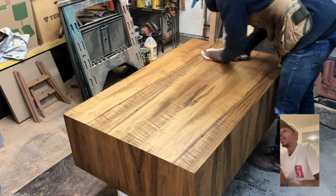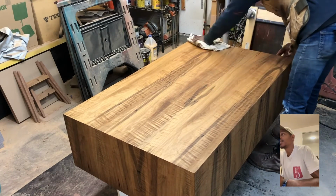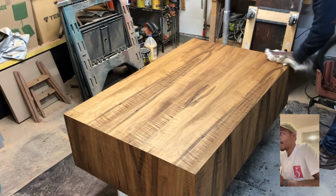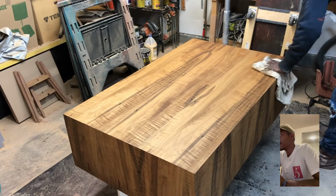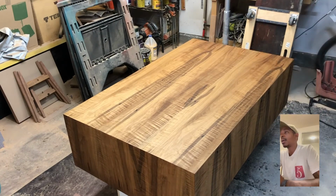And what I didn't show in this video when I filmed this piece was me applying the finish. I just sprayed on some polyacrylic, and it did really well. It turned out beautiful.